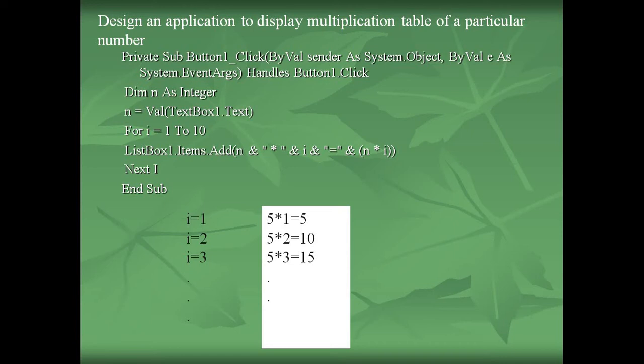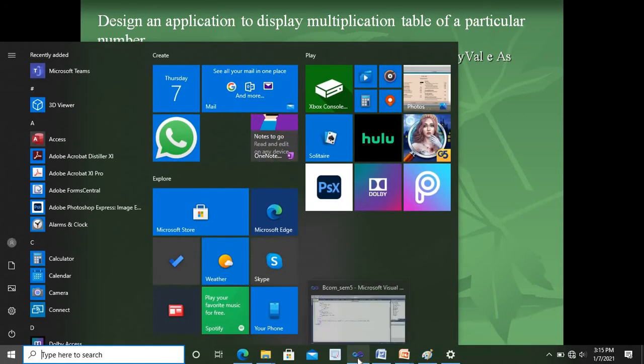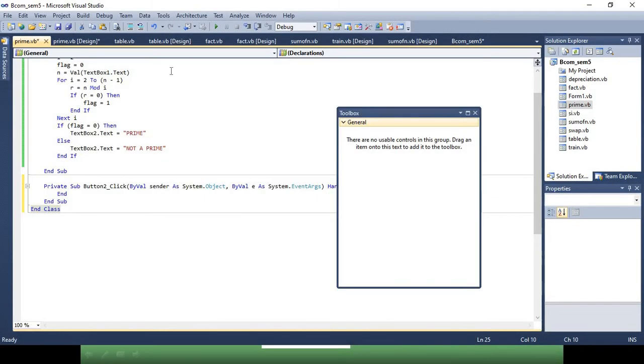It continues up to I equal to 10, that is 5 into 10 equal to 50. This is how the program is executed and the multiplication table of the given number is generated or displayed into the list box. Let us switch to Visual Studio and execute this program.